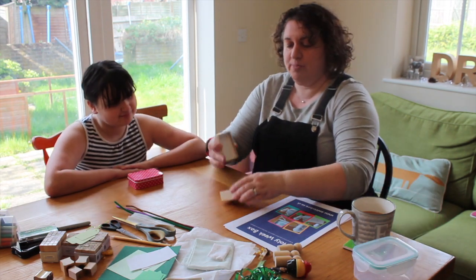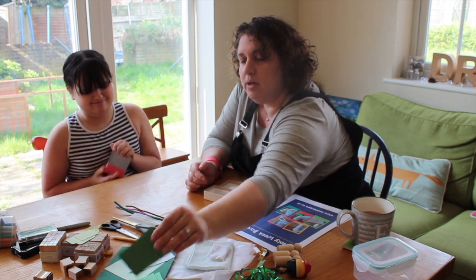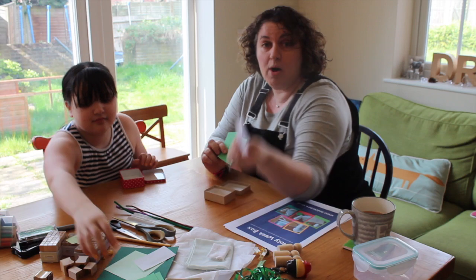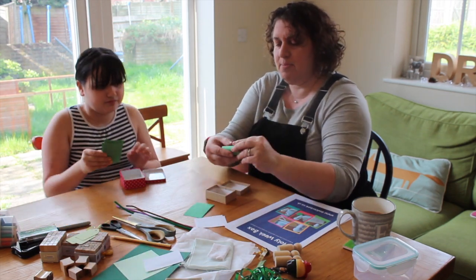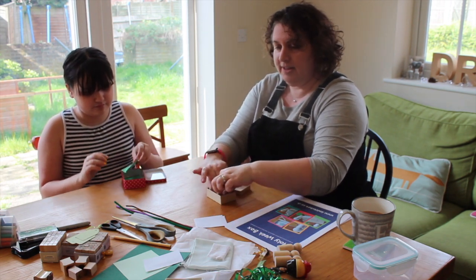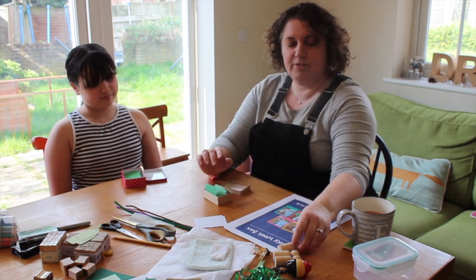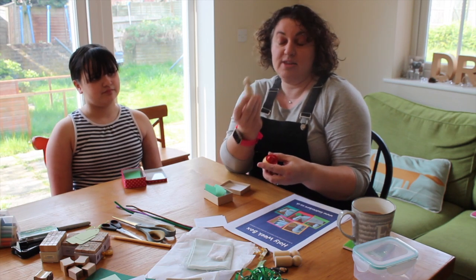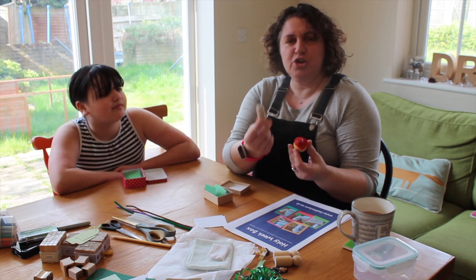Inside your box, first of all, you need to put some green paper, or if you've not got green paper, put some white paper in. And we'll come back to that. I think I've made mine a bit big. So if you put in a couple of pieces of paper like that, next you need a figure. Ideally, you want it to represent Jesus, so you want something you can use your imagination with.